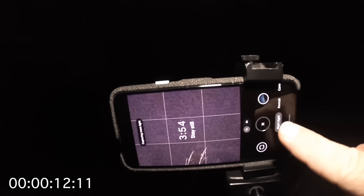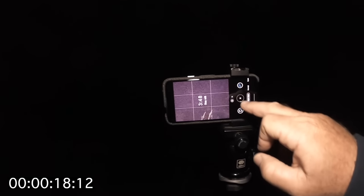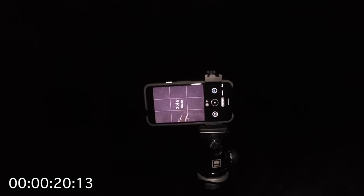So what we're going to do now is wait for 3 minutes and 36 seconds, and we're going to stop it. So at the moment, that little X is sitting here. We can't stop that at the moment. It's still capturing more light. So when this X turns into a stop button, we know that we can stop it. There it is there. It's only gone for 3 minutes and 43, so we need another 10 seconds.